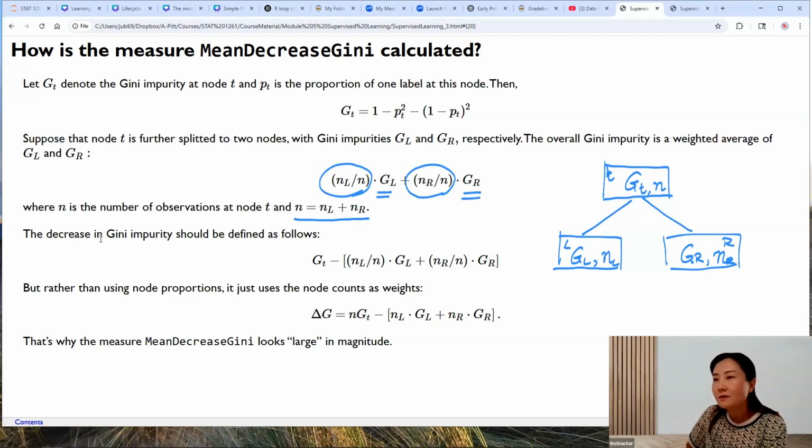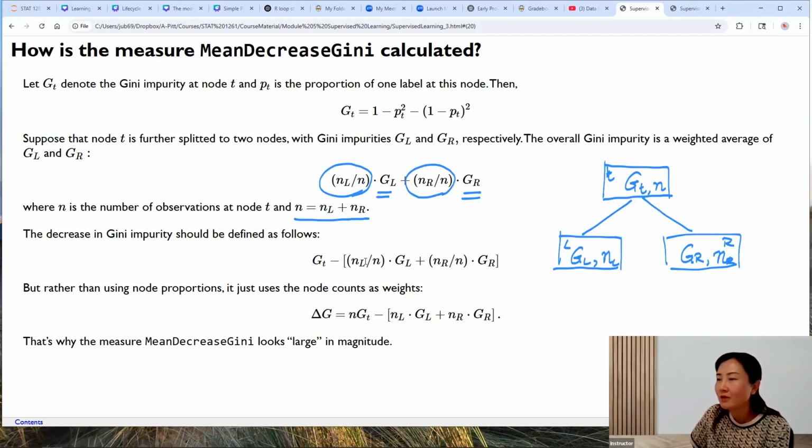And the decrease in Gini impurity should be defined in this way. Right? The original GT minus the updated Gini, the weighted average of GL and GR. However, rather than using node proportions as weights, it just uses the node counts as weights.